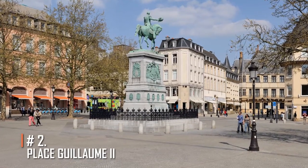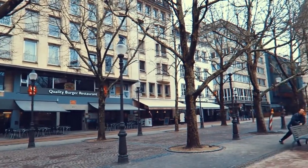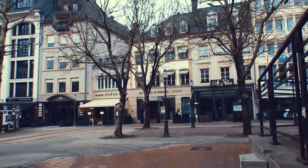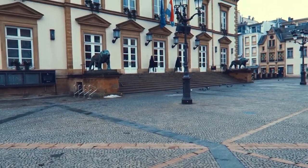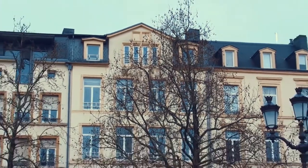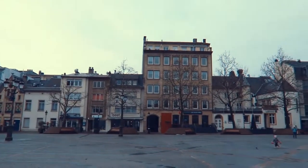Place Guillaume II. This is one of the most expansive open spaces in the city. This is where you may admire the magnificent town hall and the Tremont lines. You may also visit the renowned weekly market, which is known for its plants and flowers. The House of Revile with its beautiful facade, spiral staircase, and well-restored balcony is another major draw. Other important landmarks in this area are ancient cavalry barracks and the Spanish turret. Make sure you have enough time to explore, and enjoy one of the numerous cafes and restaurants available here.